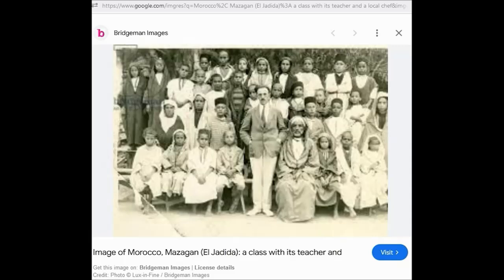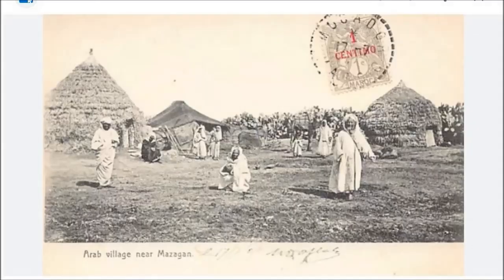And these young children and all these other people, they're living in houses like this, that you could see that there was no schools or anything before the Europeans came. They're wearing the white cloth that was made in European machines. Yes, and here is more pictures that you could see.